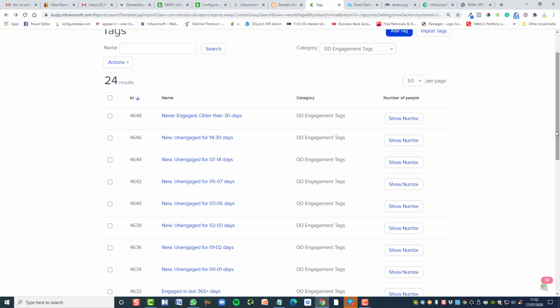People will mainly miss both of these completely, or they might set up all the DKIM and things like that, and then they'll just email everyone on their list. And I know it's very tempting to do so. There are suggestions we can do with people who aren't engaged, like uploading them to Facebook, things like that, but just try it. Try communicating with the people who are engaged. And we have found over time that we actually get much higher authority with the ISPs. We get more emails inboxed and delivered and opened by people. And over time, even though you're not sending as many emails, you're getting better results from the emails you've sent.